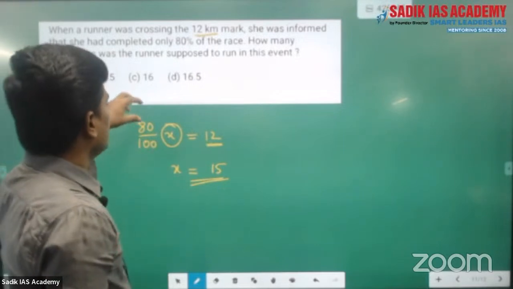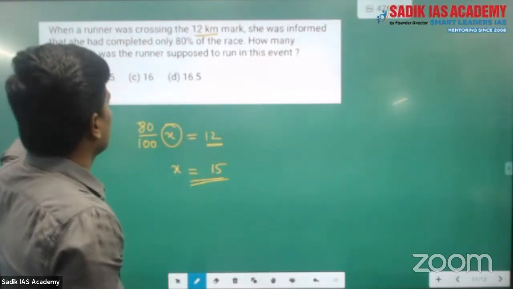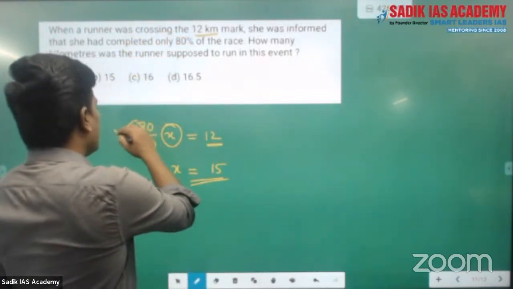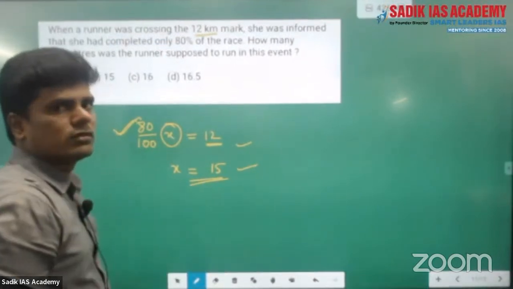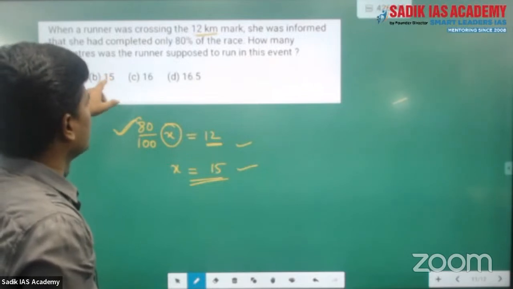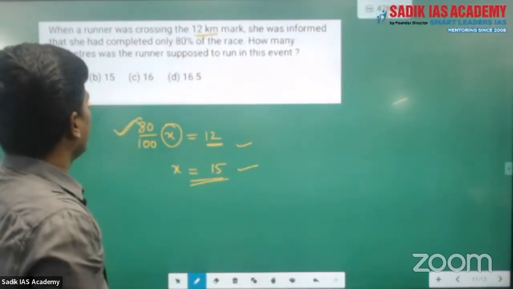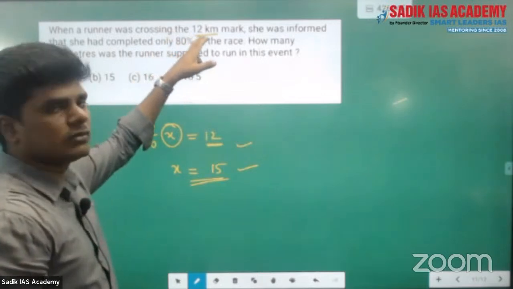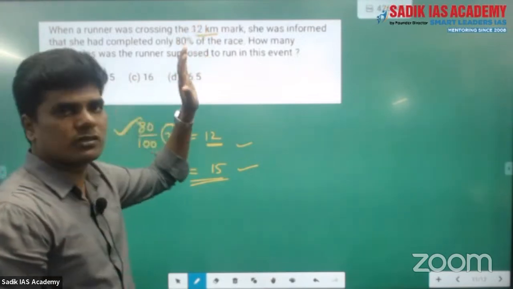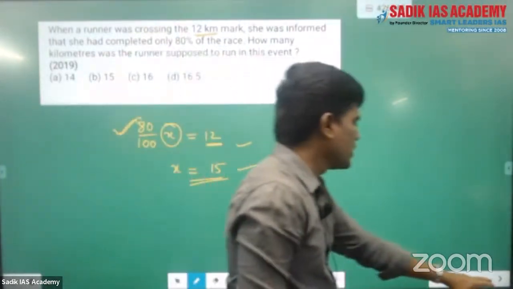So just knowing the percentage formula, I'm applying it here, I'm getting the answer. Of course, you can go from the options, you can validate the option. So here, what I want to say is that if you know the formula, you can easily answer the question. And of course, this question can be validated by using the options. If you take 15, 80% of it is 12. If you take 14, 80% is not going to be 12. So like that you can validate. But here I have taken this question to explain this. If you know the formula, you can answer the question. This is the previous method and this method. So rule or result or formula, if you know it, you can answer the question.